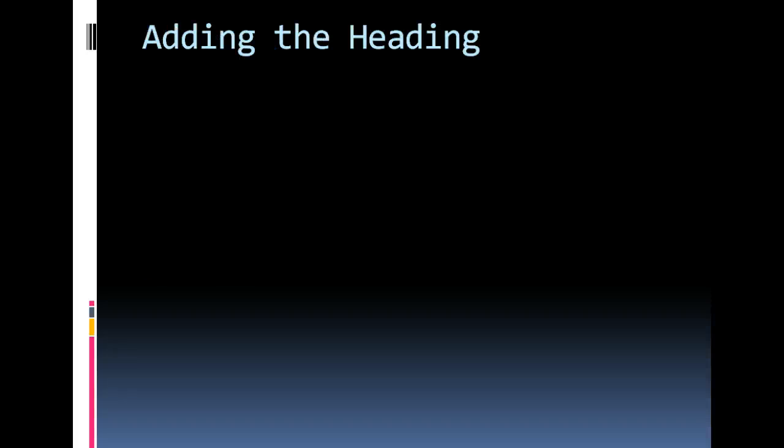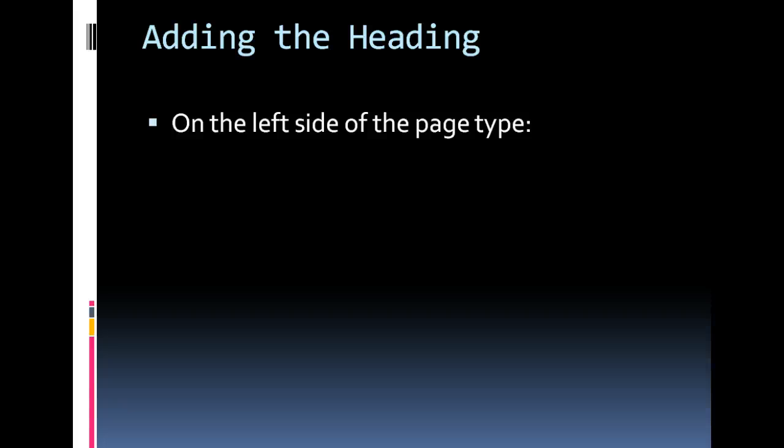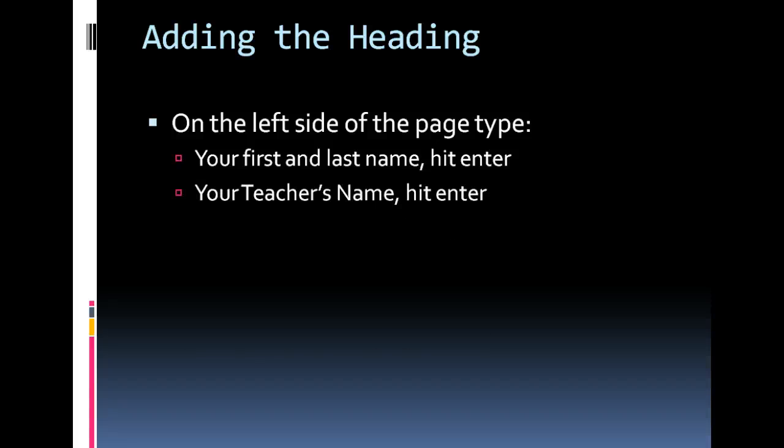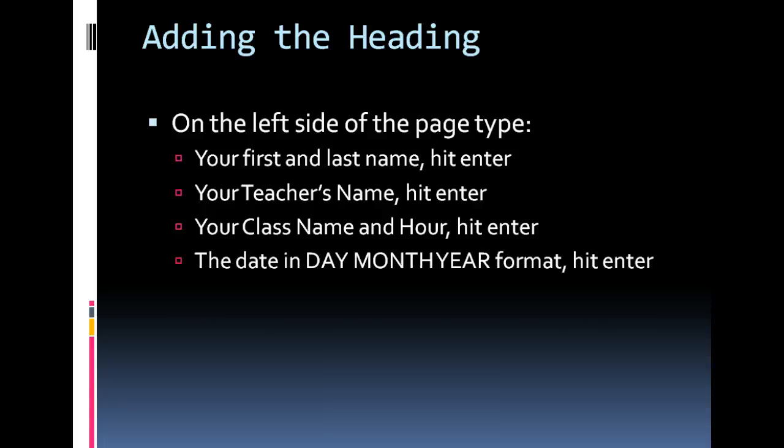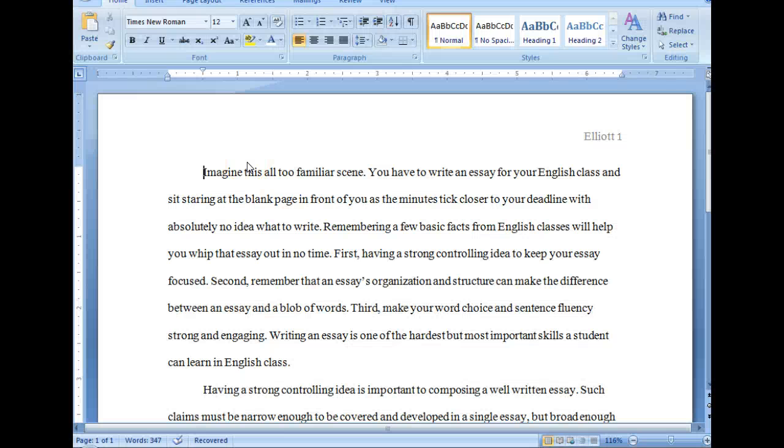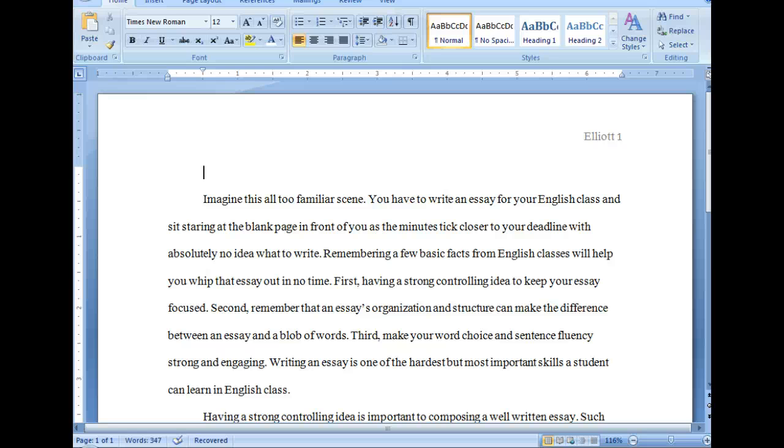To add the heading, put your cursor on the left side of the first page, type your first and last name, then hit enter. Type your teacher's name and hit enter. Type your class name and hour, hit enter. Type the date in day, month, year format and hit enter. Since you're already working from a typed document, you'll want to hit enter first and put your cursor back up at the front of the page and make sure it's already on the left side, not indented.